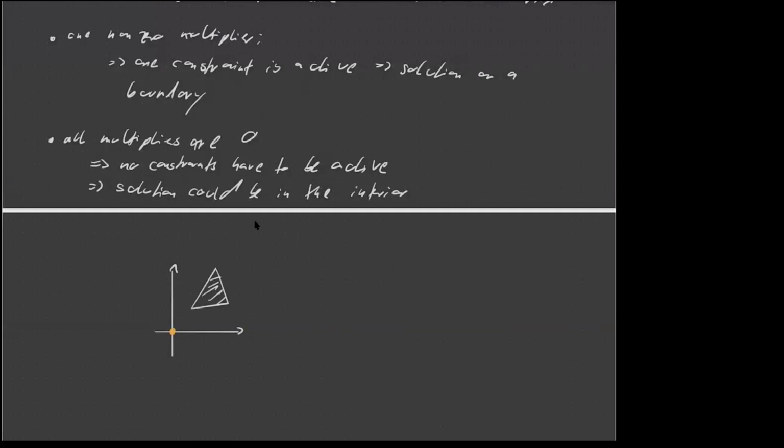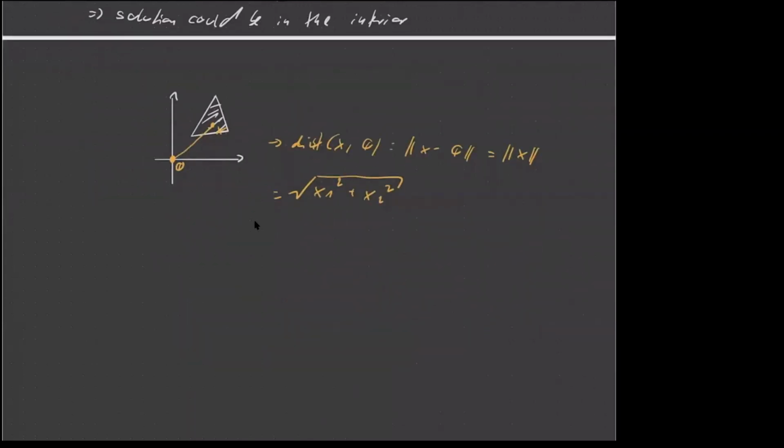So how do we measure the quality of a solution? Let's say this is the optimal solution. What quality would it have? Well, we would just measure the distance between these two points, right? So let's say this is the point X, this is the point 0. Then their distance is exactly the norm of their difference, right? As one point is 0, it's just the norm of X. Now that norm of X would be the square root of x1 squared plus x2 squared, like this. What I did is I made things a little easier, because my argument was this is non-negative anyway.